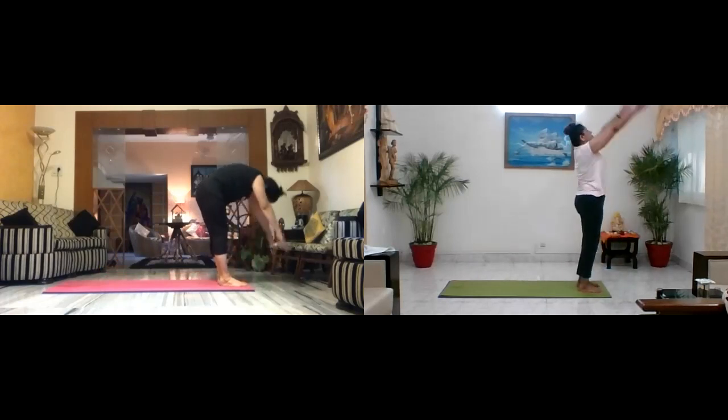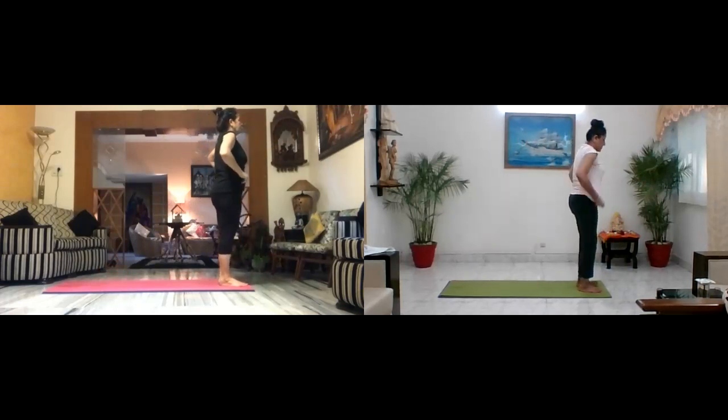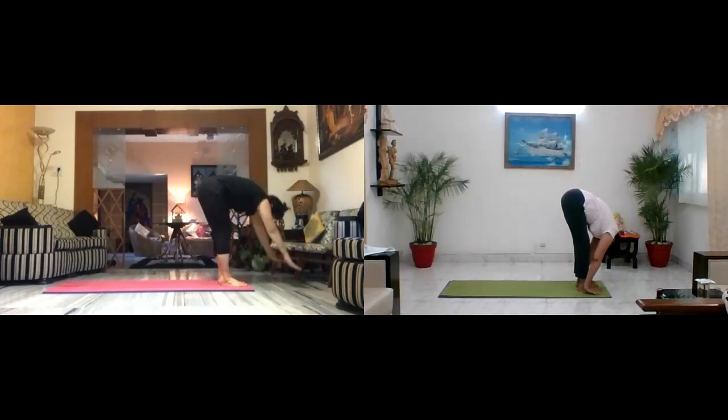Inhale, stretch forward, stretch up, arch back, look to the hands, hips forward. Exhale, release. For the left side, inhale, exhale, hands to the chest. Inhale, arms up, arch back, look to the hands, hips forward. Exhale, stretch forward and bend down. Fingertips and toes are in one line.